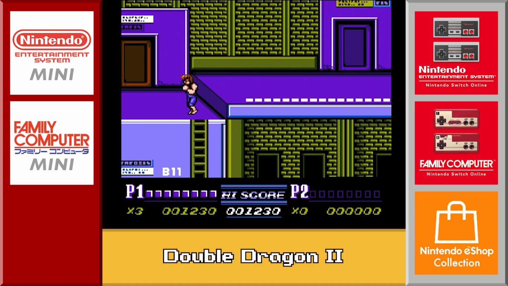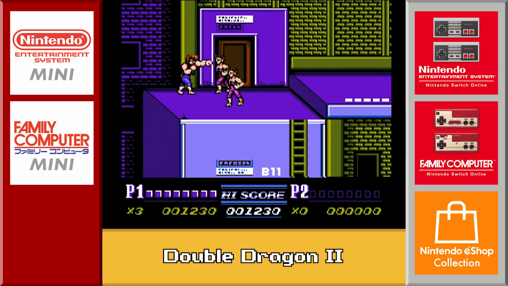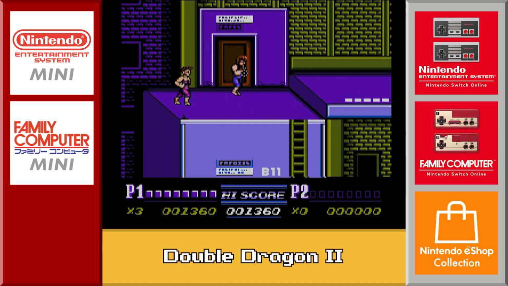Do you need to do Double Dragon 1 to understand Double Dragon 2? What happened to the second dragon?